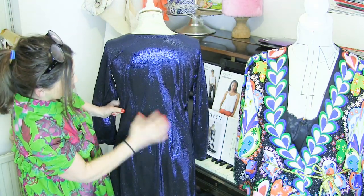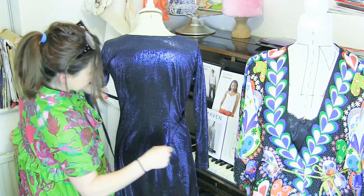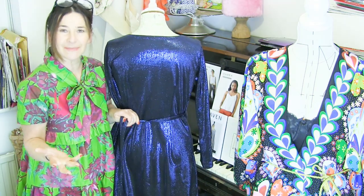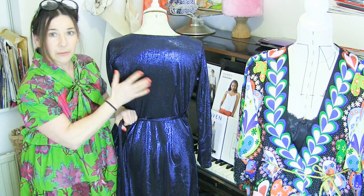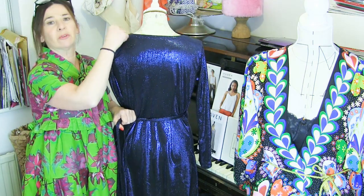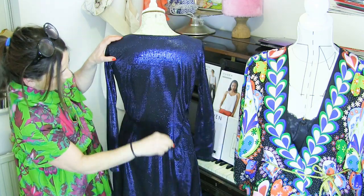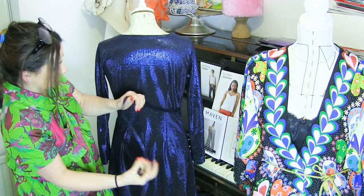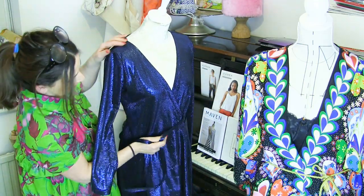So it's got these darts here at the back. But it's just three pattern pieces. Yeah, it's three pattern pieces. One for the two fronts, one for the back that's cut on the fold, and one for the sleeve. And then I needed to do a bit of bias for the back neck. But you can wear it with the ties just at the back. But she seemed to like it with the tie coming around the front.